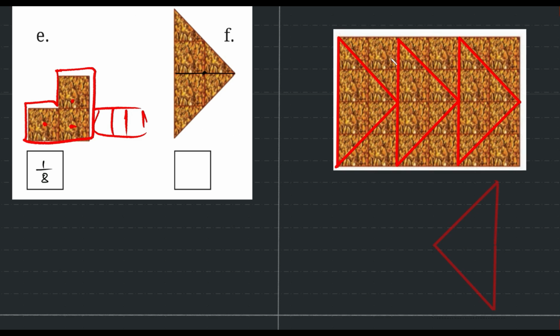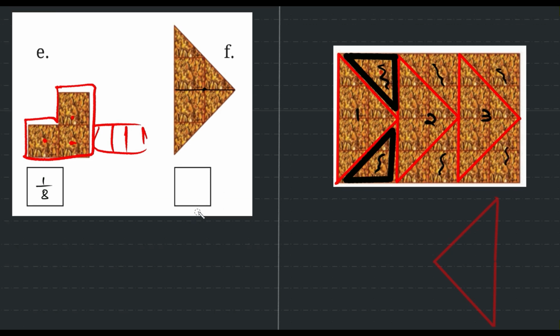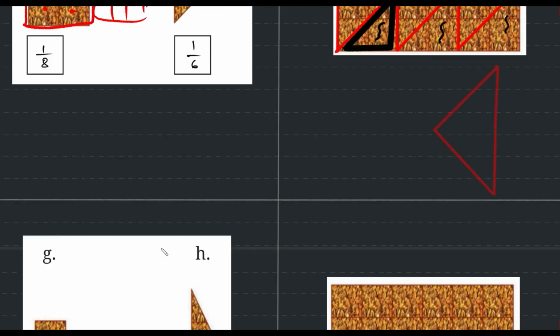So basically, this part, I'm sorry, I think that's not visible to you guys. This part and this part combine to form one unit as of now. If I start counting, this is 1, this is 2, this is 3, this and this will be 4, this part and this part will be 5, and this part and this part will be 6. There are 6 of it, and out of 6, I'm choosing 1. So this is 1 by 6.